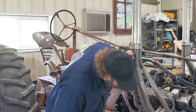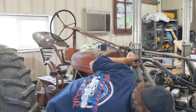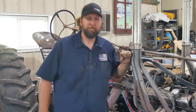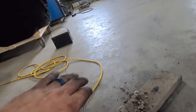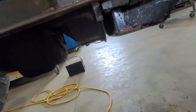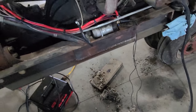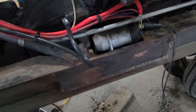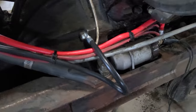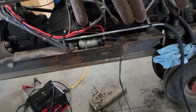Also, looks like we've got coolant already leaking from the front. Great. Well, I think we got a majority of it out. She was just packed up in there. Can't see anymore, so I think that's gonna be okay-ish. The starter is clearly failing, I don't even know how that gets in there. So I really hope that hangs on.